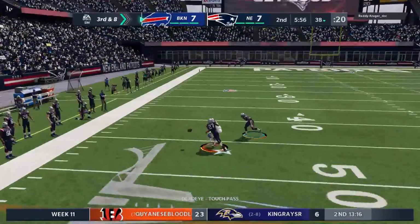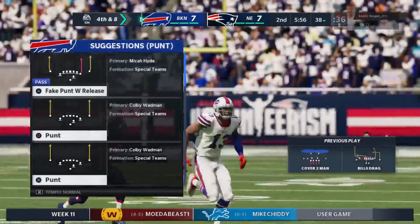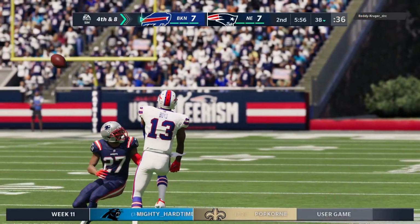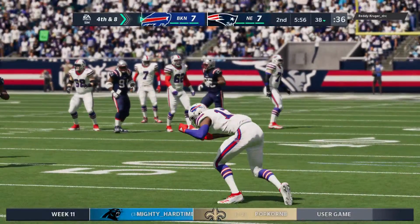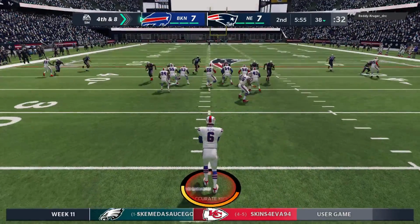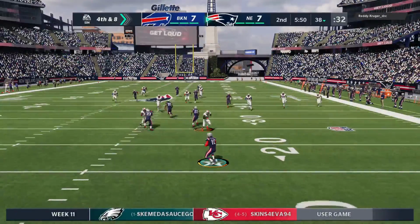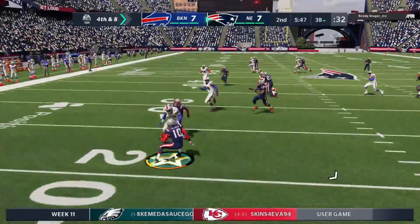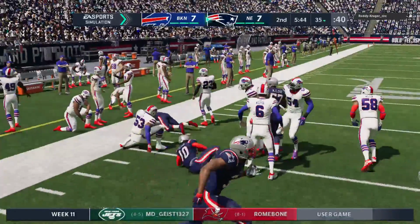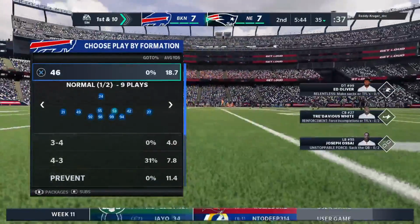The gun, they'll look to throw, and that will be incomplete. From a defensive perspective, they had exactly what you want anytime they want to throw the football. There was pressure on the quarterback. They were getting after him, and they tightened down on the receivers and forced the incompletion. Well, the Bills send the punter out as he'll kick it away for the 2nd time. Very good return that time. 18 yards. And the Patriots take over. 35-yard line.